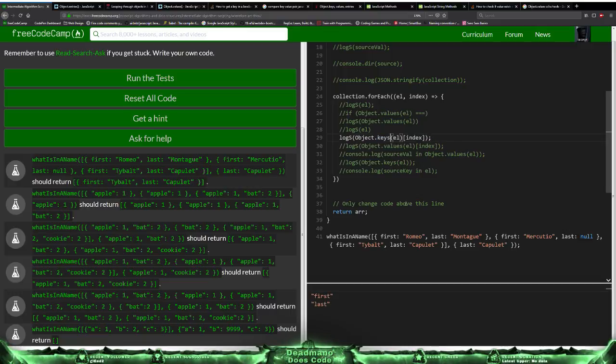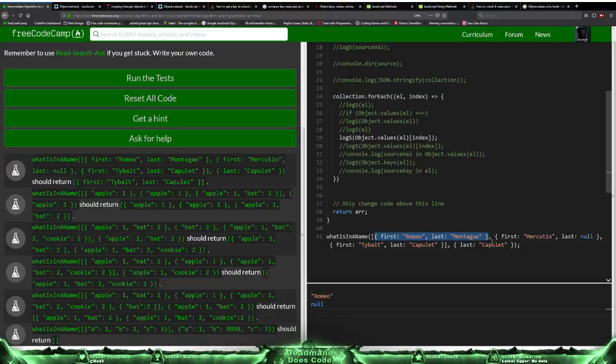You know, it's very confusing. Why, when we do object.values, L, do we get Romeo and null? If it was indeed doing the first one, it should be Romeo and Montague. Why is it null? Null is there. That's the last for Mercutio. How is it doing this?